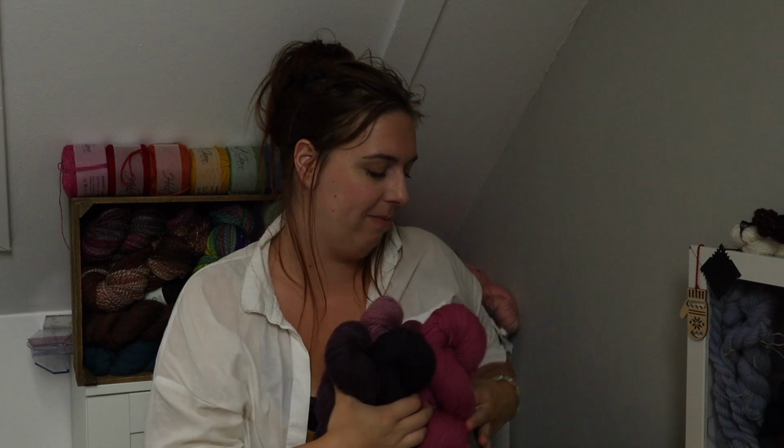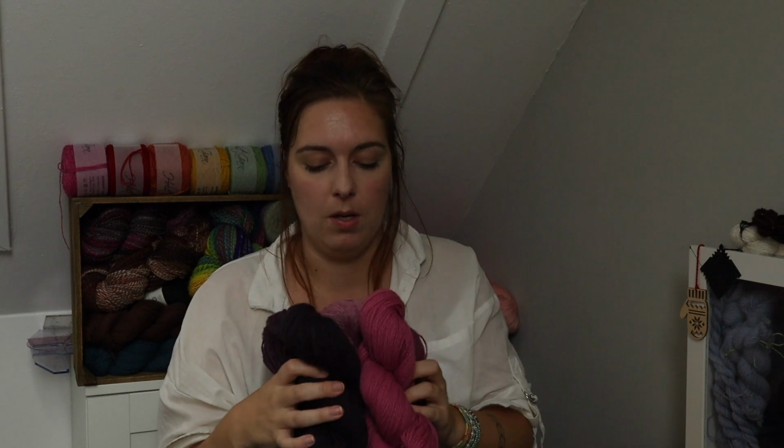Do other people do that as well? Hack their yarn? I do. I love them. So this will go in my stash, and I will think about what to make with it. It needs a lovely project. I don't know if I will keep them all together or use them with other colors, I just don't know yet, but I'm very happy with it.